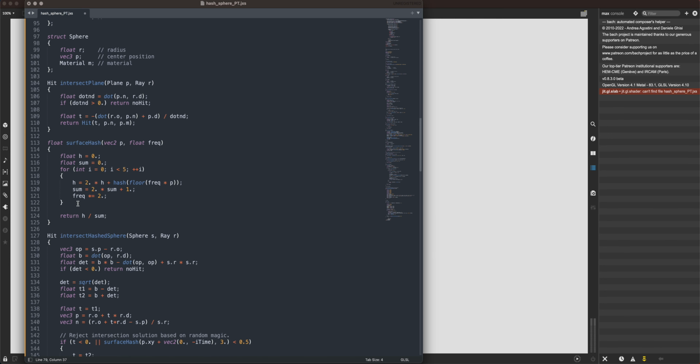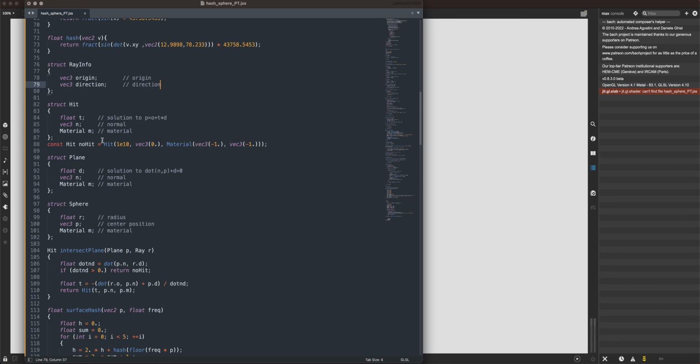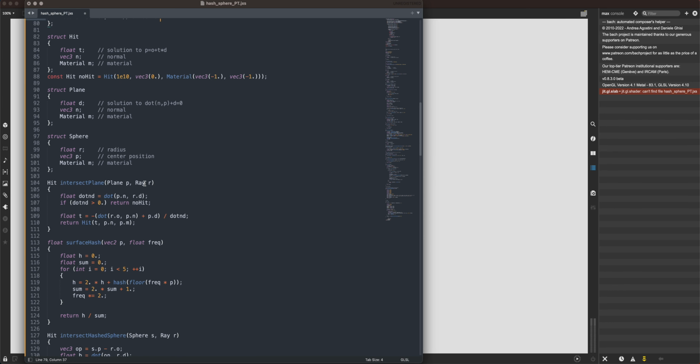Okay, so we're going to change some things accordingly with these changes. For example, here in intersect plane, it's no longer called ray info. We call ray info ray to be more clear.